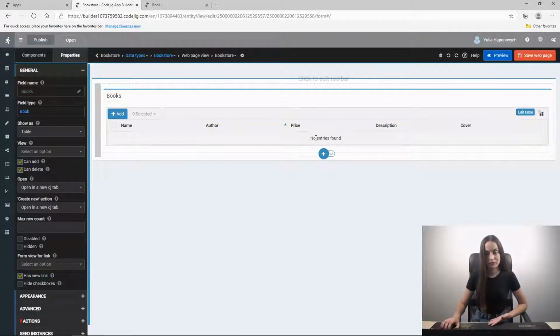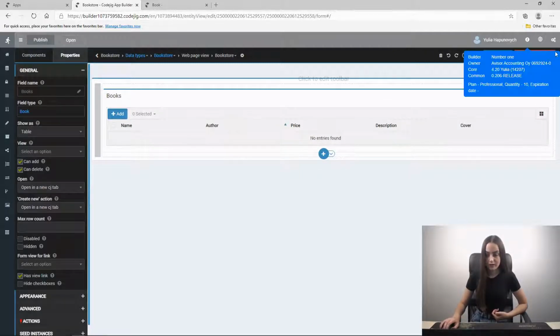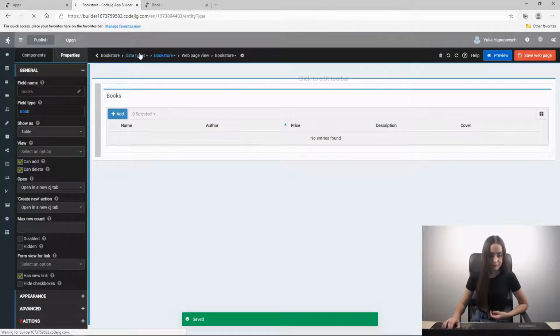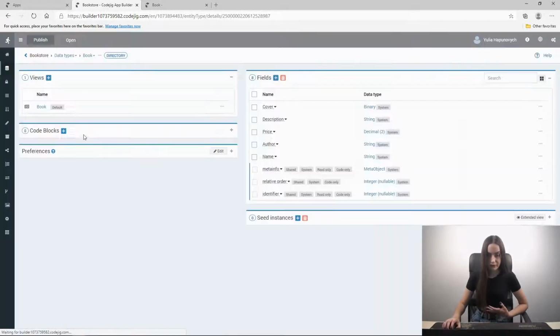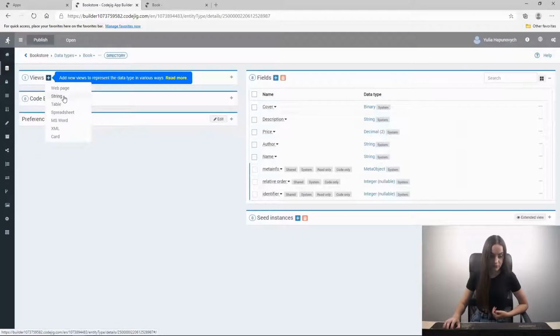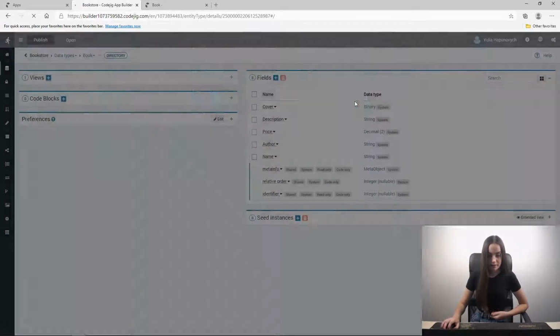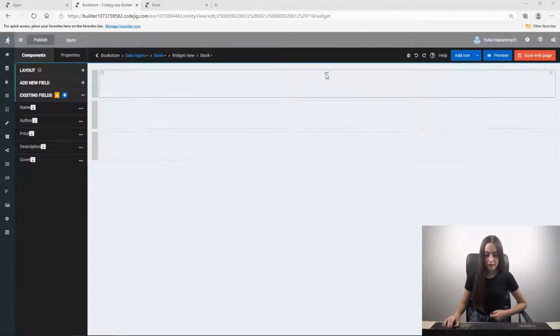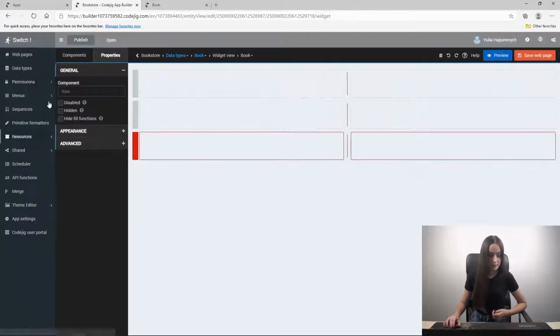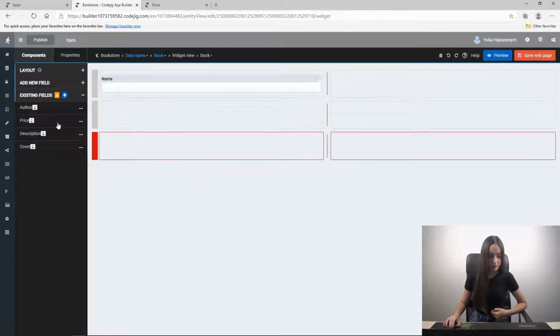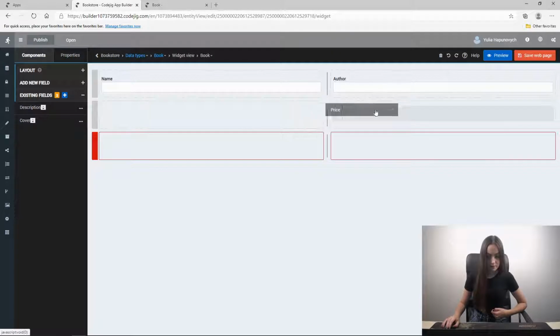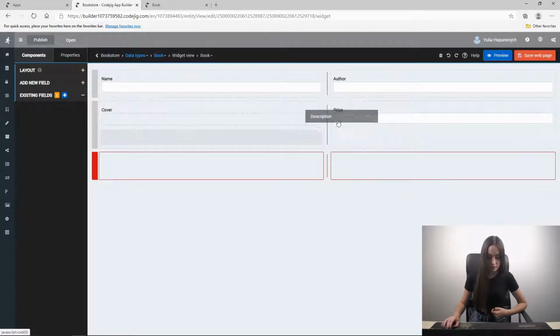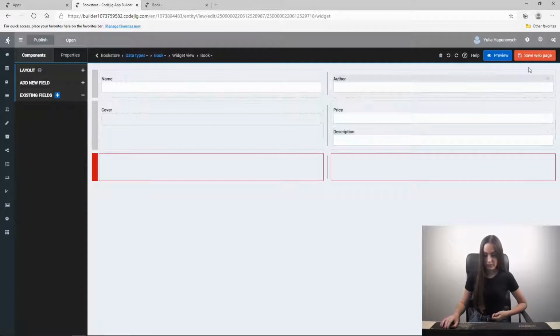But as you can see, the view is actually the same as on the previous page. Therefore, let's save our page, go to the data types, and for the book data type we will create a new type of view which is called card view, and right over here we will form a new way to represent our books on the page. For our card, we will again split all of the group boxes to place our fields on them. Let's place them on our card view like this. Here will be the picture of our cover, and here all of the information about the book.